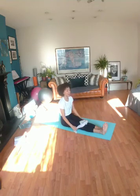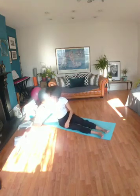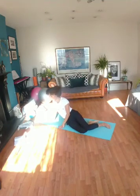Excellent. Lower the arms. Just shrug out the shoulders a little. Excellent. We can dismiss the cloth. We're going to come lying on to our sides.